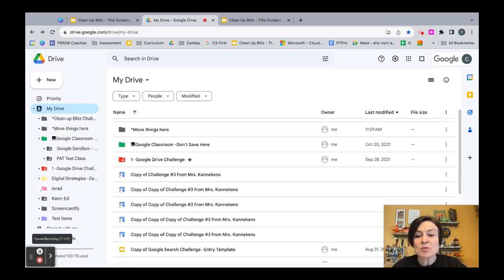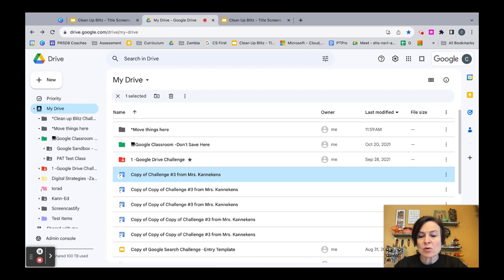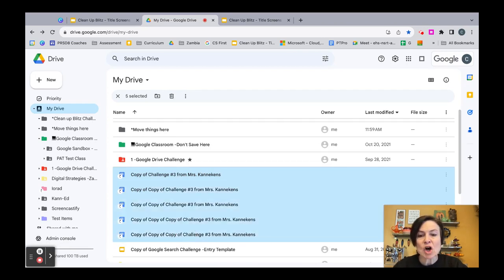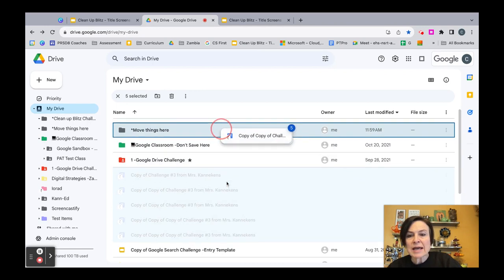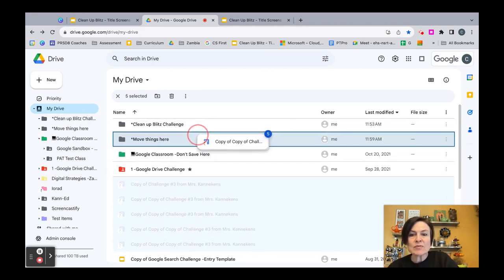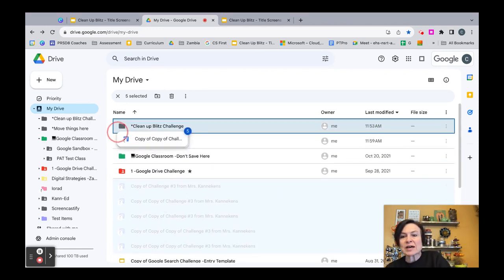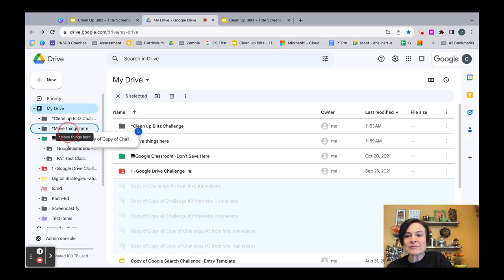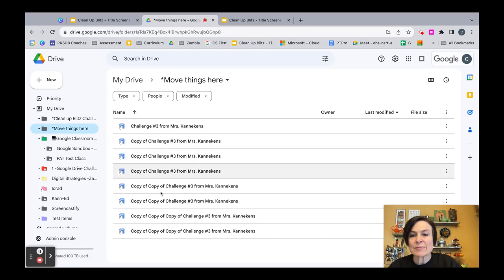Another little hint when you're moving things, if you have lots of things that you want to move, I click on the first one and then hold down the shift key and click on the last thing. Now they're all blue. I've removed my finger from the shift key. Now I can take this whole blue parcel and move it up here into my moving things, or I could move it into the same folder on the left-hand side. So I'm going to let go now that that folder is highlighted. Let's open it up and check. Sure enough, they're all right there.